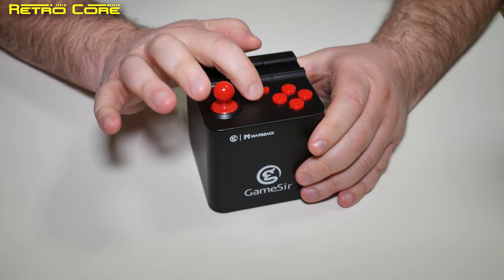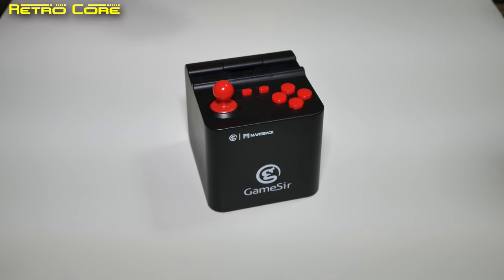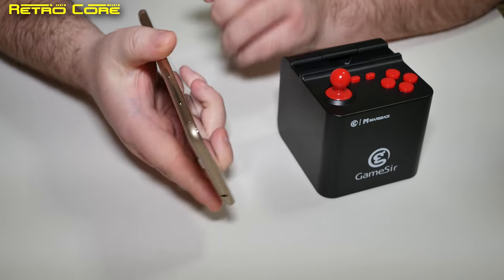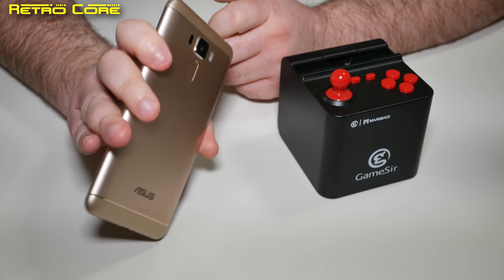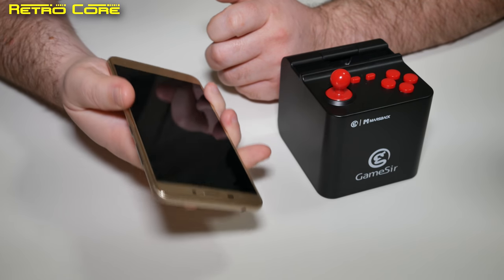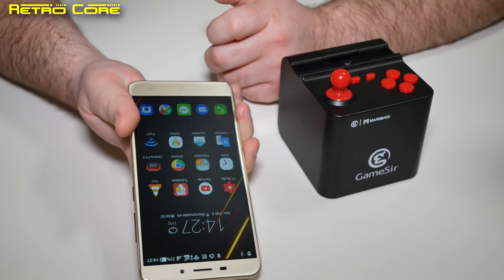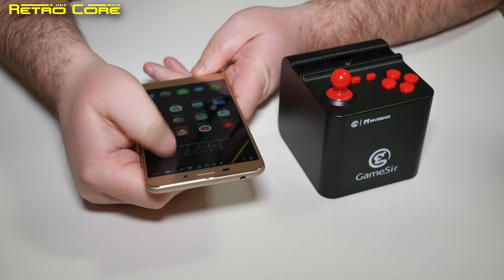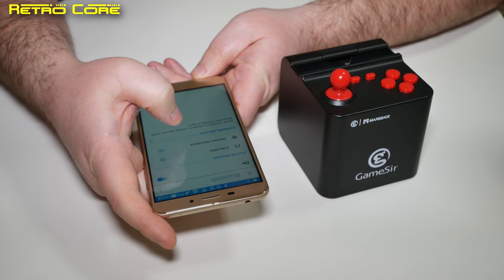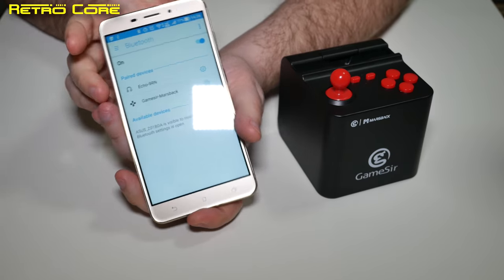There's a start and select button and a little LED. So how easy is this thing to set up? Very easy, in fact. Today we're going to be using an Asus Zenfone 3 — not the most powerful phone in the world, it's actually quite old now. But it should do the job. First, you pair it up to your Bluetooth device — as you can see it's already connected to my phone — very easy to set up. Then you just boot up one of your favourite emulators and this thing will connect automatically.